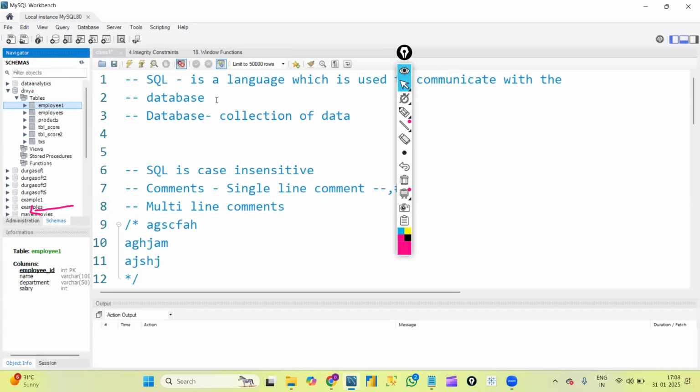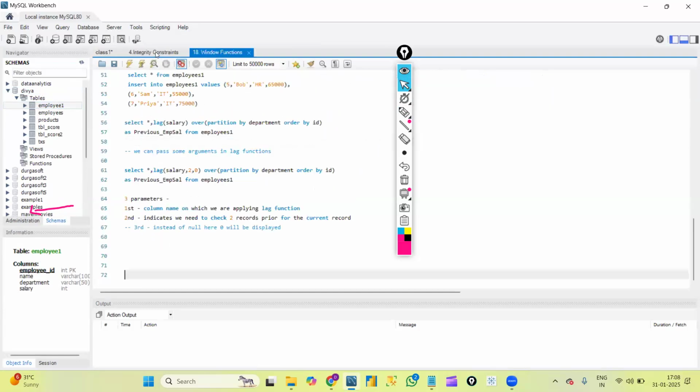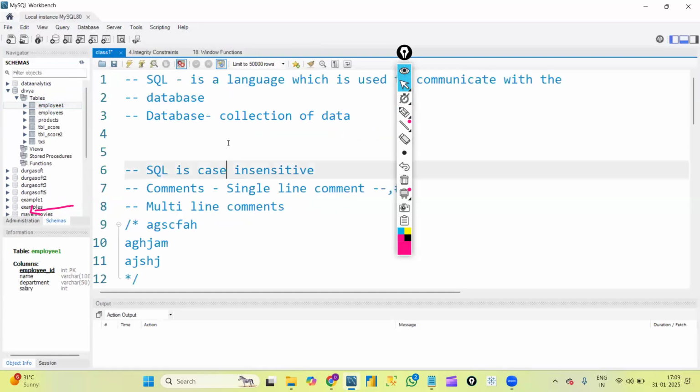And in between, this is the place where we will write all our queries. Basically we need to open some SQL files; this is the editor page where we will write everything. To open an SQL file, we have two options. This is called the menu bar, this is the toolbar. From the menu bar, we have the File option.